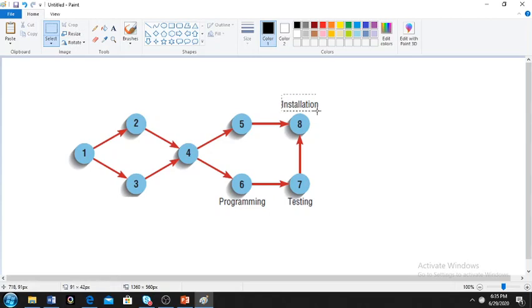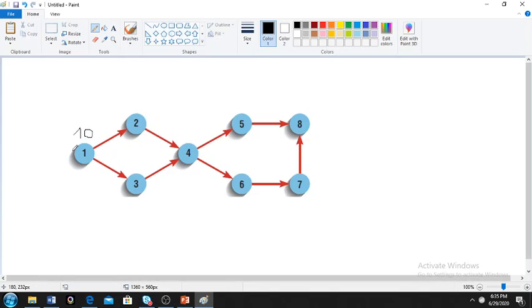For each activity we have a duration. Let's say that you put the duration on top. The duration is in terms of days. For requirement gathering, just an estimation, let's say you do that in 10 days. So you put it on top here.